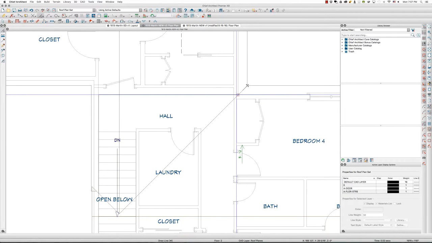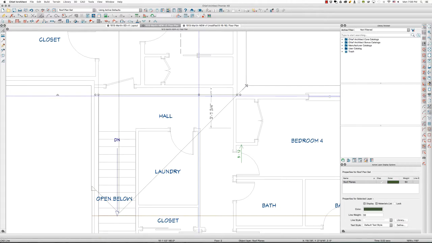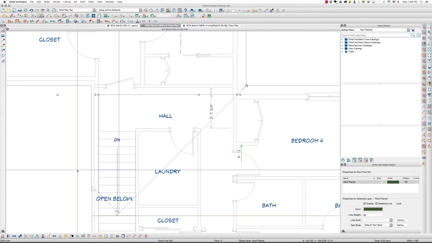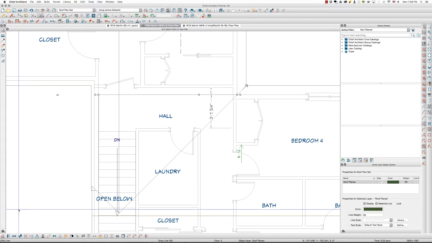Now, I'm just going to type W on the keyboard to draw a line. I'm going to draw a line directly on top of that roof object. Now I've got a solid CAD line on top of the roof object, and I know I've selected the solid CAD line. For one thing, I'm in the CAD line tool right now. You can see the CAD line tool is gray. And on the lower left-hand corner of my screen, I've got a CAD line selected.